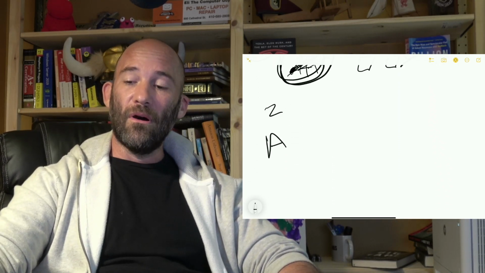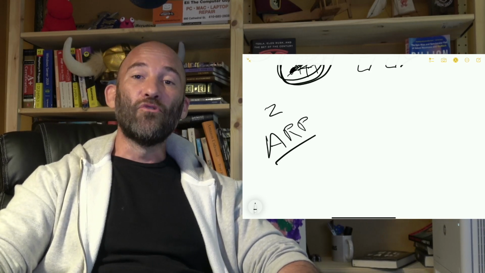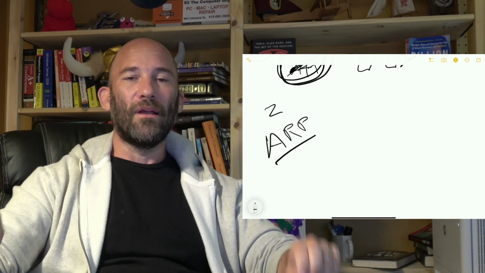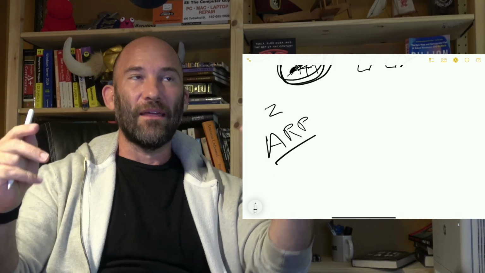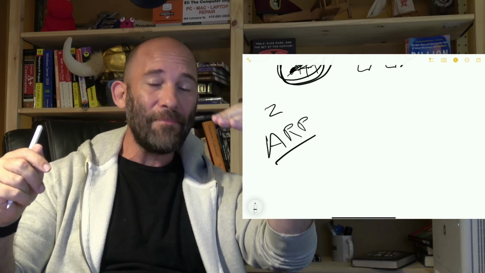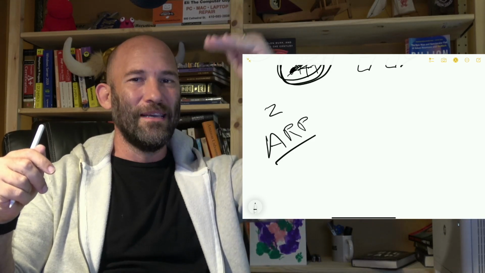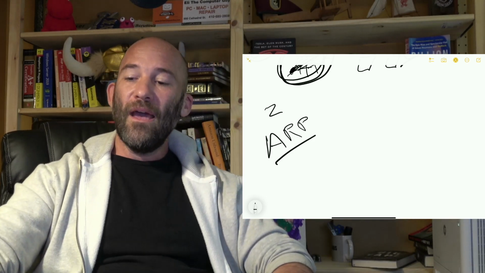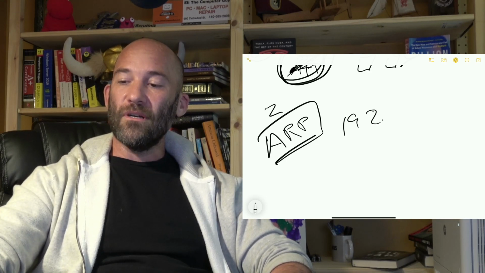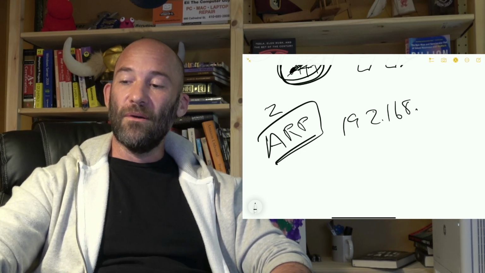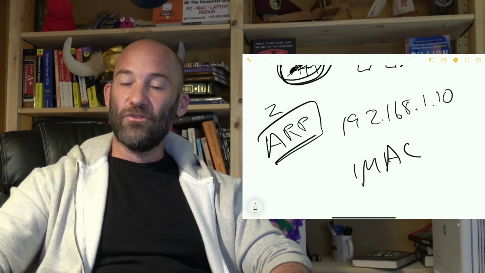The next protocol is ARP, and we have talked about ARP before, and this is the Address Resolution Protocol. And again, it's very important to understand the technology world is not magic. There has to be a step for everything. It's not like this happens, magic happens. There has to be a step for everything. And so what ARP, Address Resolution Protocol, does is it resolves IP addresses, 192.168.1.10, let's say, to MAC addresses, right?